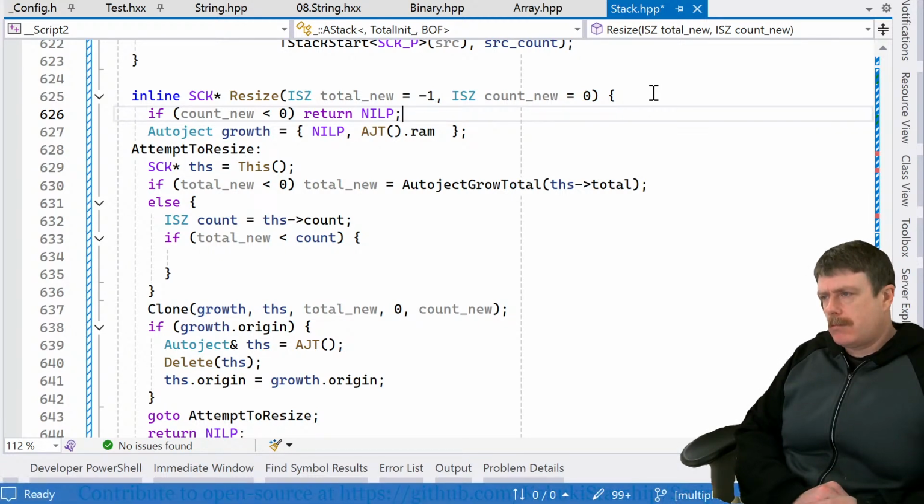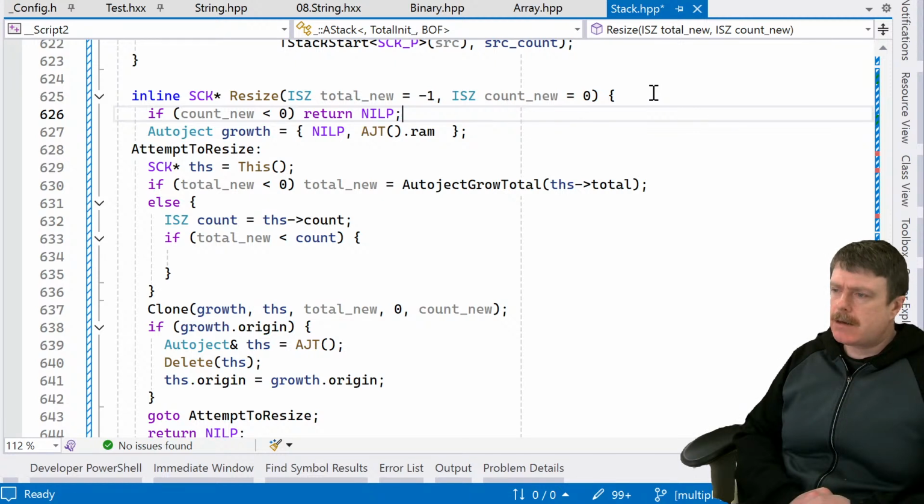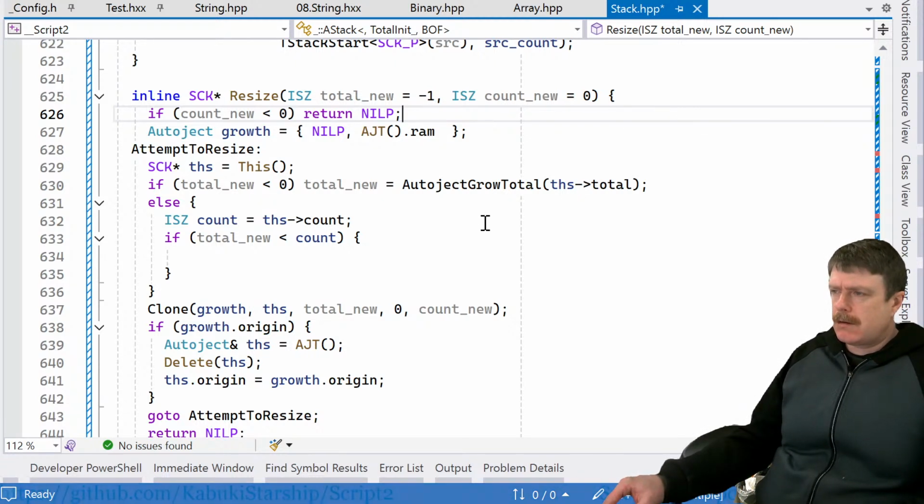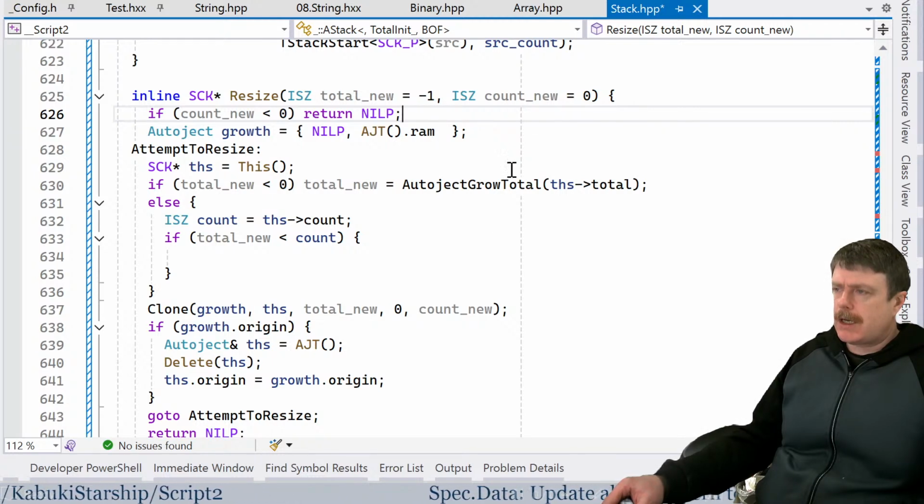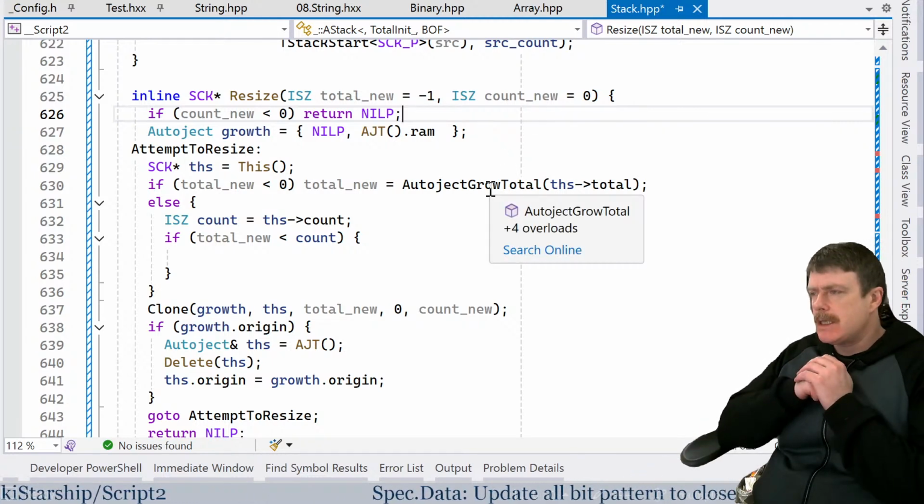Count new. Wouldn't that just be setting it to count? Setting count new to 0 would just delete it.